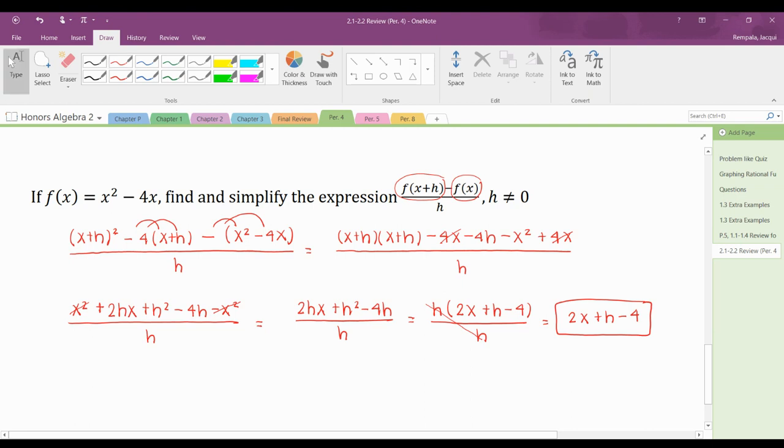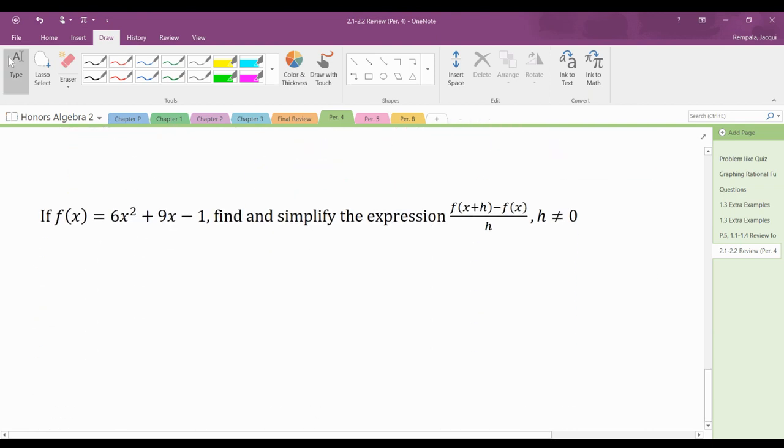Let's look at one more example. So same definition, here's a new function where you want f of x to equal 6x squared plus 9x minus 1. So once again, I'm going to start with the first half of my definition. F of x plus h looks like there's 2 places where I'm going to have to substitute in the x plus h. So we'll have the 6, then we'll have x plus h quantity squared, plus 9 times x plus h minus 1. So there's my new function with that first half of the definition.